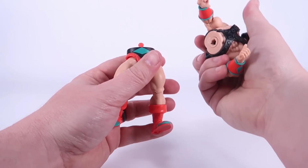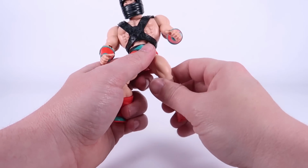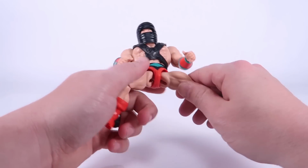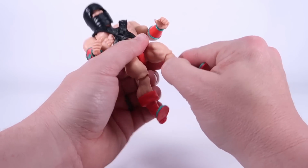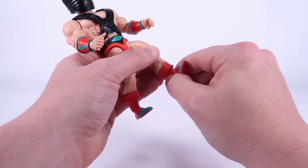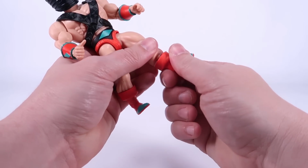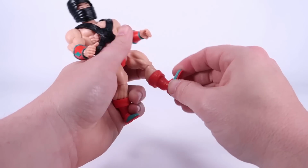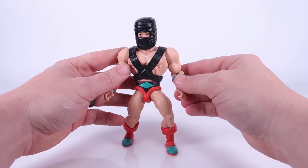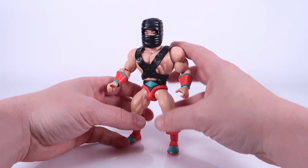Swivel at the waist, which is also removable at the torso, the waist cut there. You got the legs that can go outwards, forwards, backwards there. You got swivels at the knees, bends at the knees, swivels at the boot cut with the removable boots off those pegs, and then the ankles can move forwards, backwards, as well as rock side to side. All the articulation feels good and solid on all of these guys here.